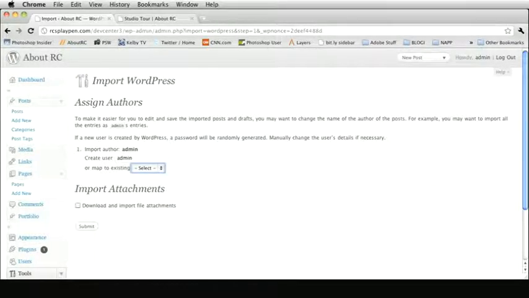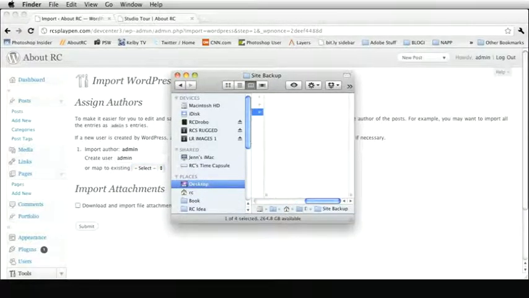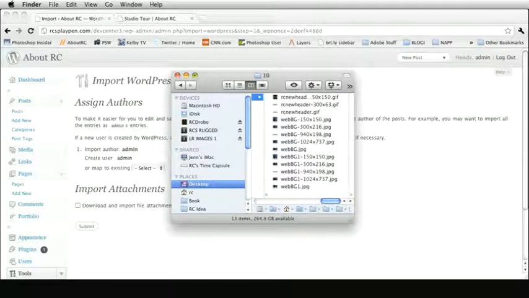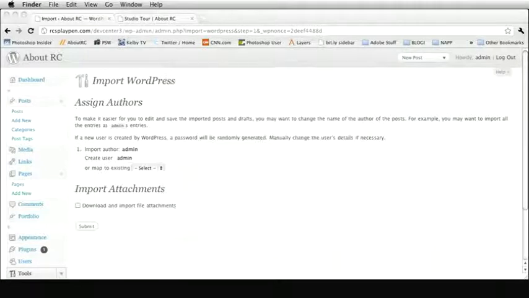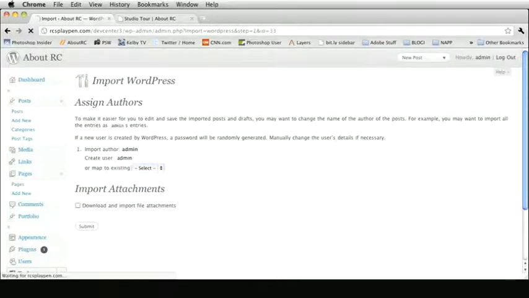Now, here's the interesting part. If you have the option to download and import file attachments, click on that. What's going to happen is it's going to go to whatever website you have it set up, and it's going to try to import those attachments. If you already have a copy of it, then what I would recommend is to just go into your uploads directory and take the directory structure that you have in there and place it inside of your uploads section inside of your new directory structure. So that's entirely up to you. I'm just going to leave this unchecked because I already have it in mind. I'm going to click on Submit.